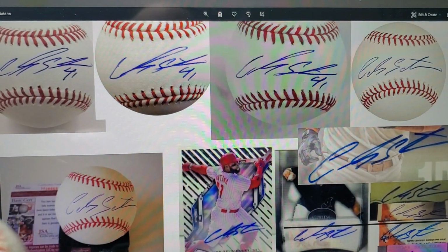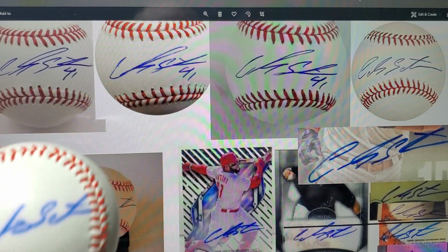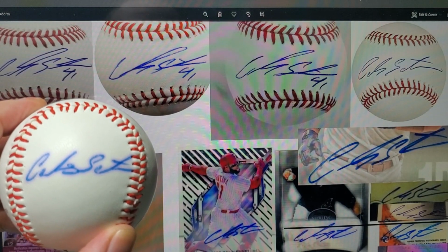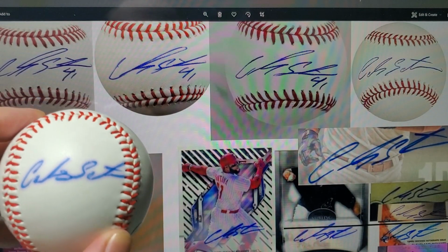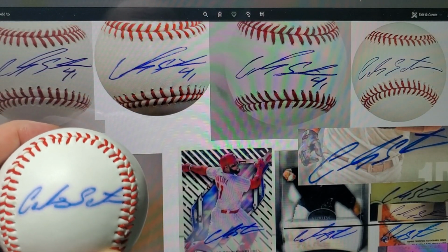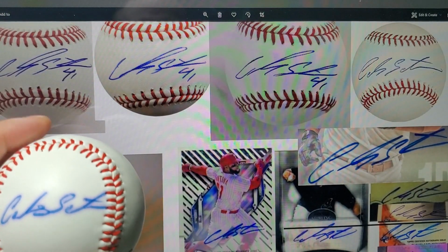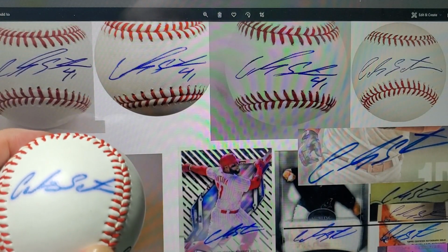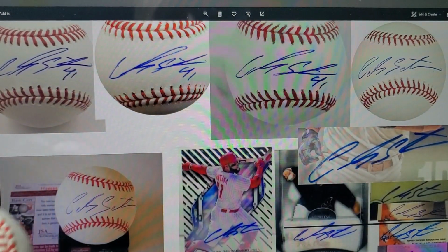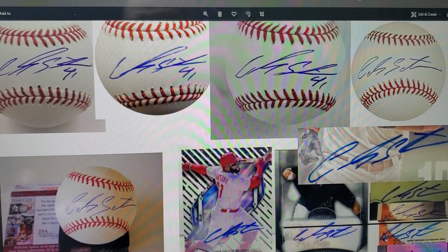So the first thing I did is I noticed that it wasn't on a sweet spot. That tells me a couple things. Either somebody asked it for not to be on the sweet spot, or they were a young player. Young players don't sign on the sweet spot because the older players give them a bunch of crap for it, because they're not good. They're not sought after, so you sign somewhere else. So I had a feeling this ball was older, especially since I found more than just these 3 balls that had 41 on them. This one doesn't, and it's PSA.